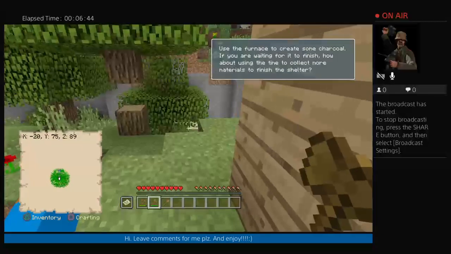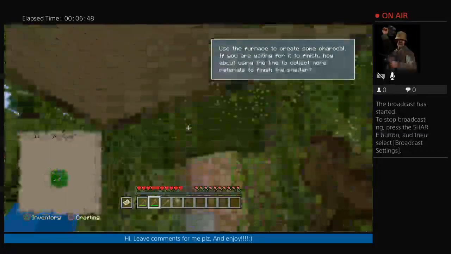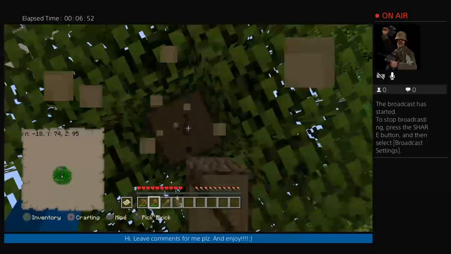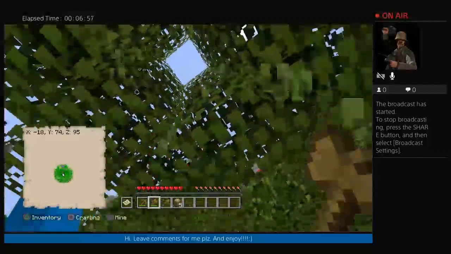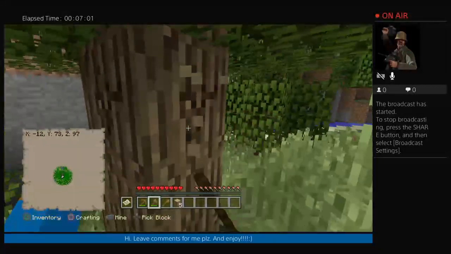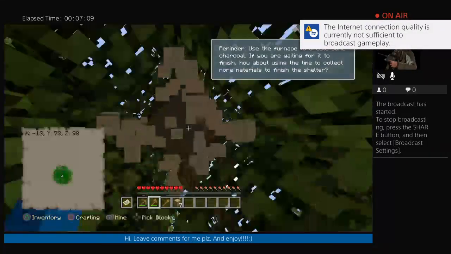I'm gonna go chop down this tree again and start making my place. Or finish up with the miner thing. I think for the tutorial it goes through every single thing in Minecraft, I think. Like potions, I hope it does, because I'm not real good with potions. Oh, bullcrap.